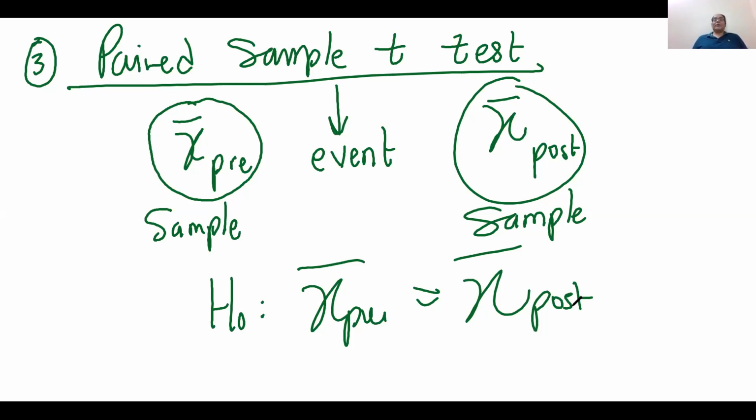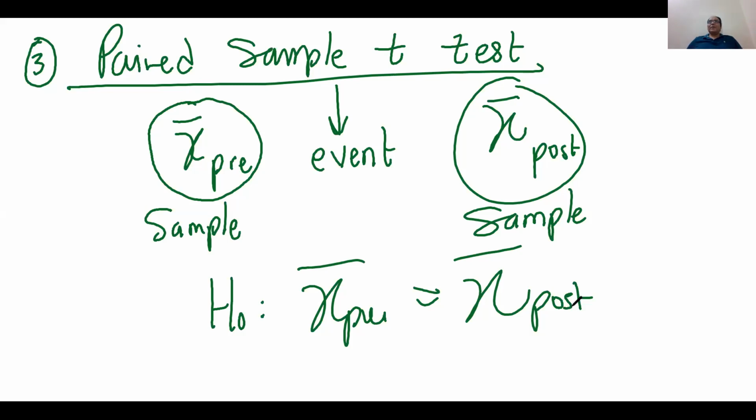Now I am giving you some examples. Let's say you select a class of 30 students and you take their test to see their average knowledge of statistics. Then you teach statistics to the class, and after that you again take the test to check whether the average knowledge improves or not. Similarly, in a company, if you provide a training program to develop skills, you can measure the skill set before and after the training.